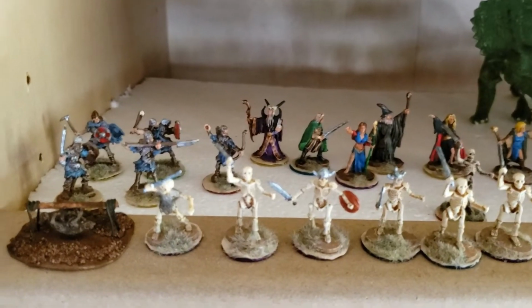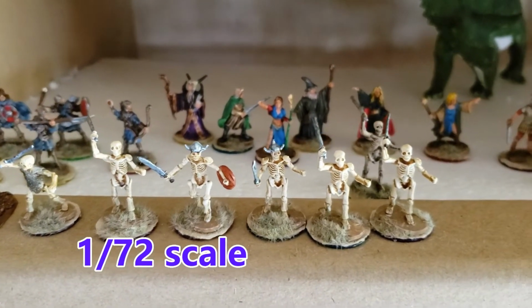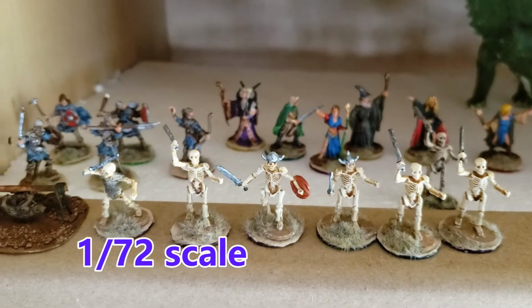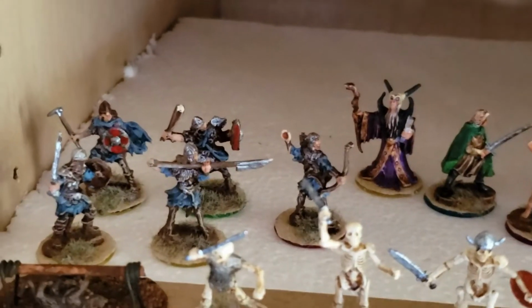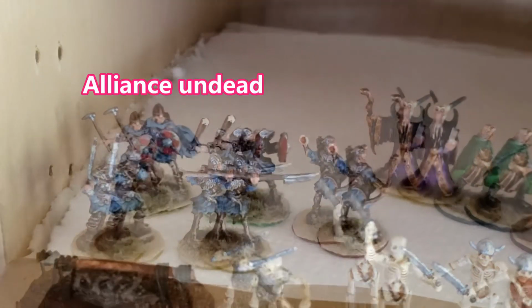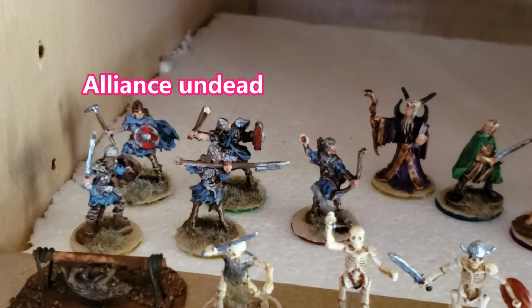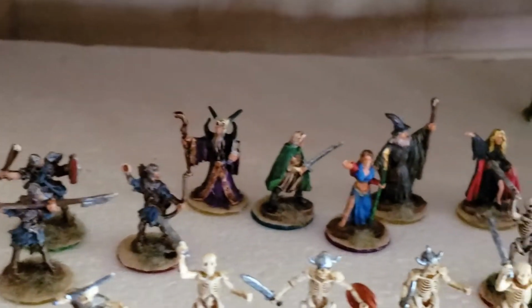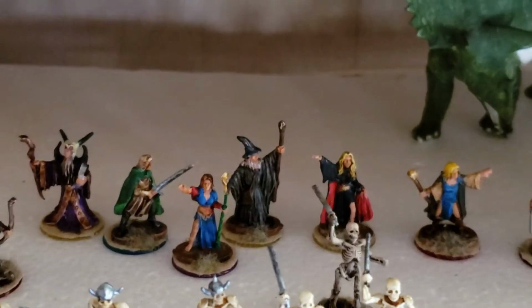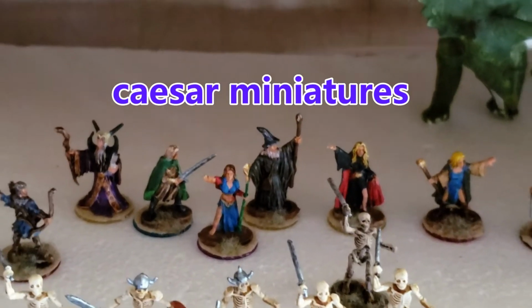All right, so here is the shelf with the other skelly figures that I finished from the box. Okay, so as you can see, quite a few skellies. There are some figures back there that I'm painting as humans opposing the Roman army in the game Broken Legions. We can use them as several of the other factions. We have an archer lady there. There go the heroes. Okay, so I finished a few heroes, so I have a few magic users.